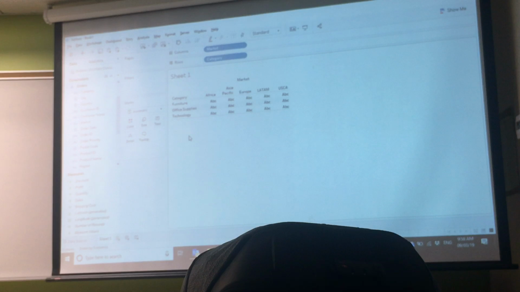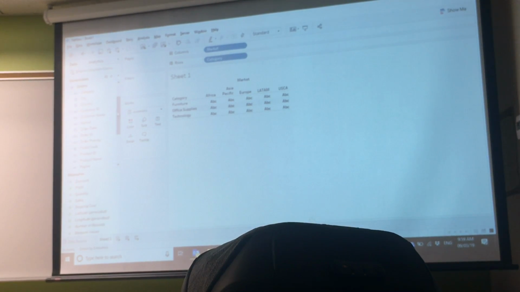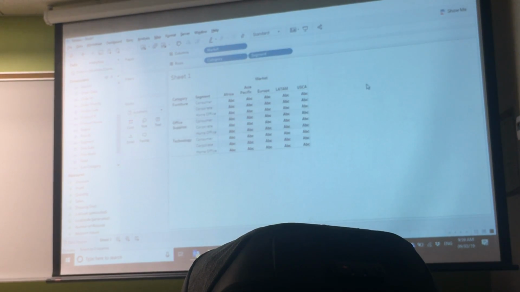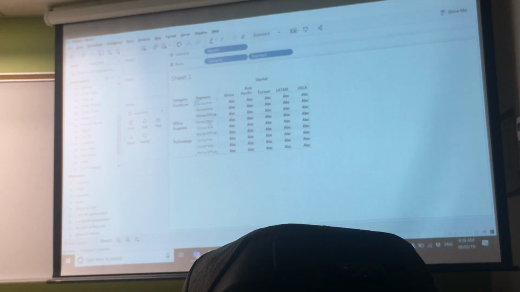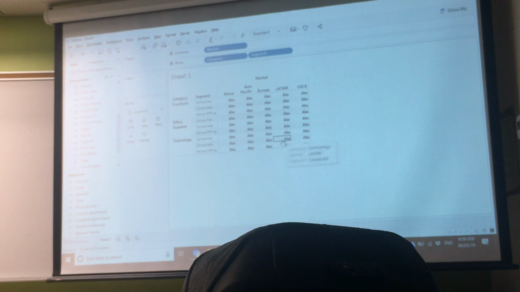Now, if we want to look at different segments within this category, how do we do that? So we're going in, segments. Within furniture I have 3 new segments. So different segments within 3 categories of products. But I still don't have any figures, so these are all, as I said, dimensions.